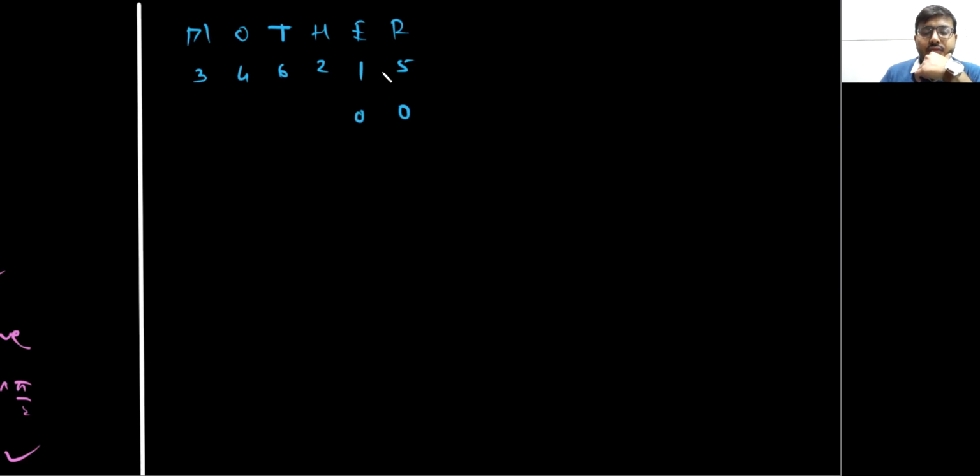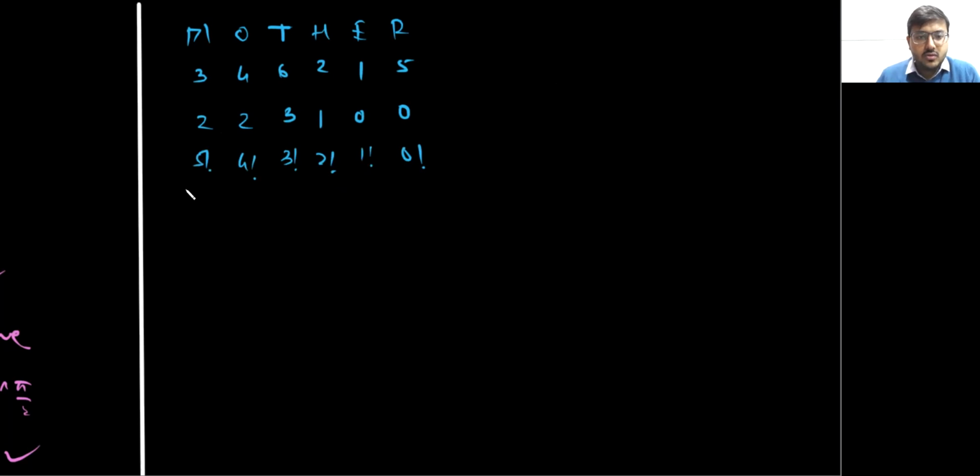Then on the right side of 2, we have 1 which is less than 2. Same way at 6, just check on its right side. So we have 3 lesser numbers, 1, 2 and 5. So I need to write down 3. Same way on the right side of 4, we have again 2 lesser numbers, and on the right side of 3 again we have 2 numbers. And then start writing from 0 factorial, 3 factorial, 4 factorial and 5 factorial.